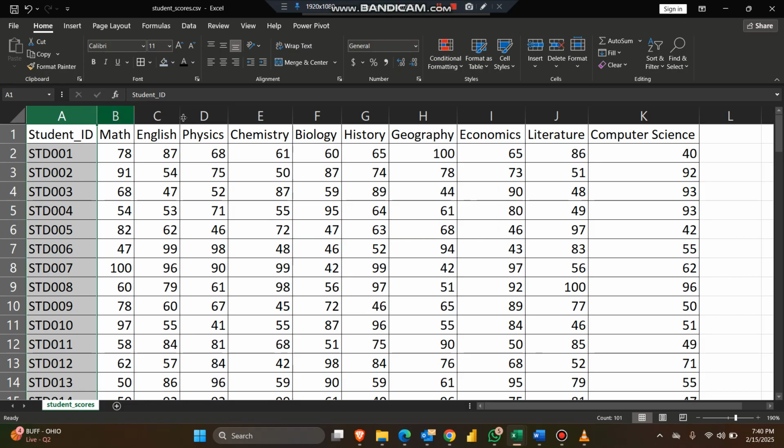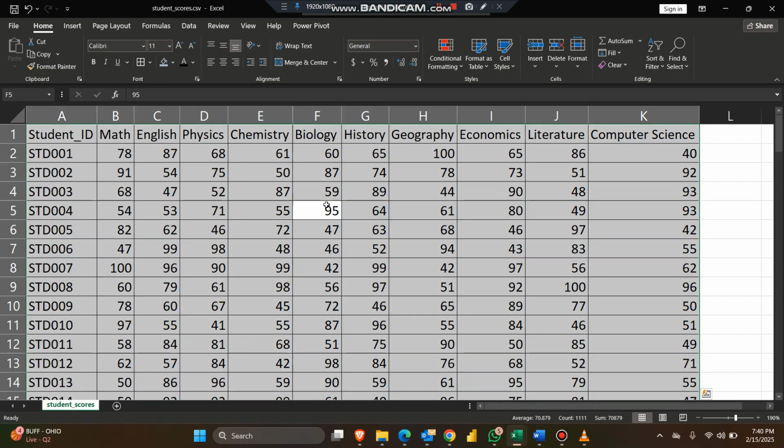Now, if you want to avoid that pop-up from coming up, then you may have to transform this to a table. When you transform to a table, Excel looks at it as a separate entity. It is quite easier to work with, but it has its own computational issues, in the sense that if a sheet is literally maybe 5 KB, if you turn it to a table, it may get up to 7 KB. It's actually heavier, so that's on the side. But now let's still turn it to a table so that we can be able to move around easily.